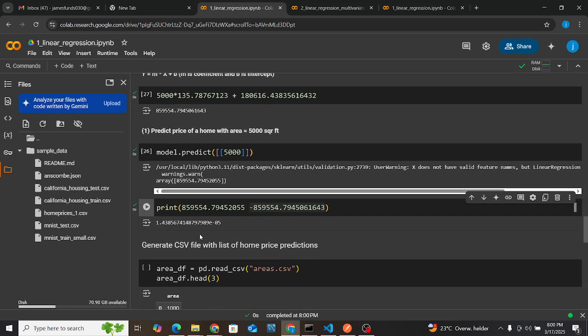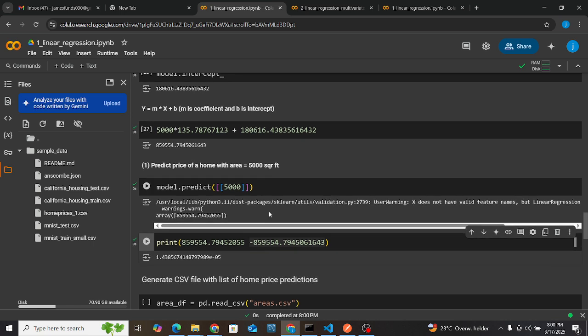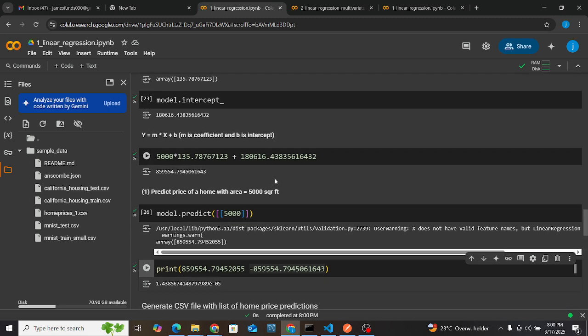We are getting a very small value of 1.4385674. So that is how you can verify that your model is giving you the same or almost the same value as your equation. So, any question?